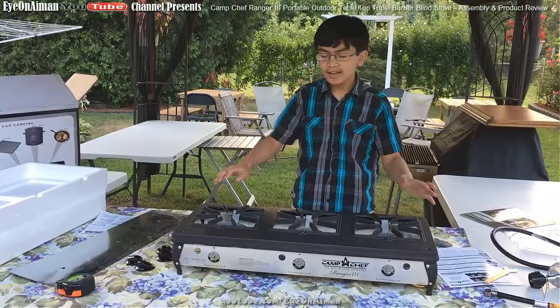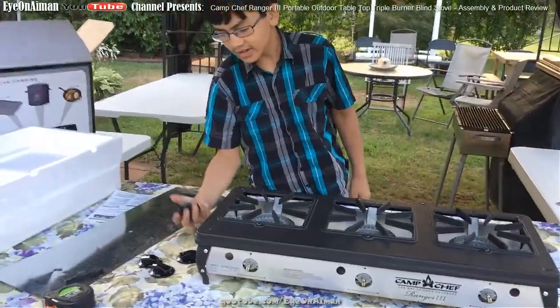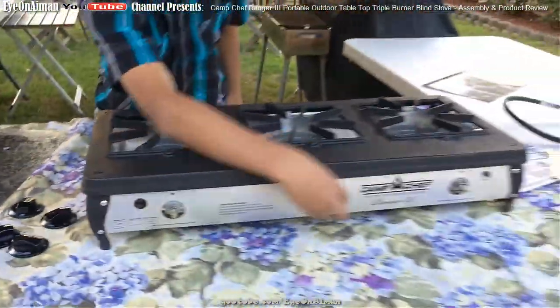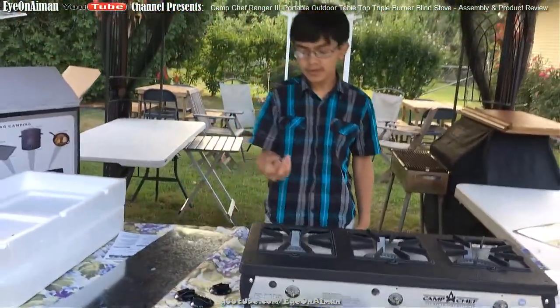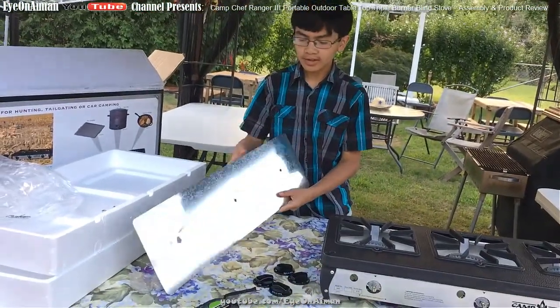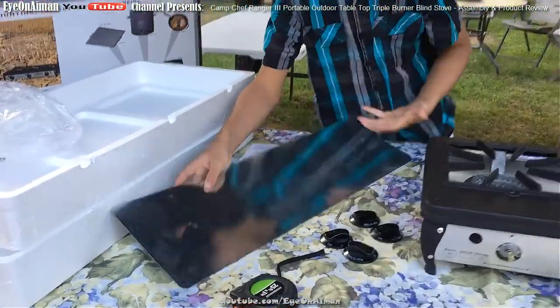So already my dad likes it because it's very sturdy. And they also gave us 4 dials or valves instead of 3, which this is supposed to have. So we're gonna first, and this is the spill shield. And right here has a dent. I mean, that's okay though.